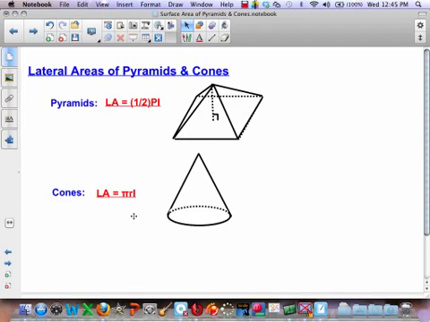So you might be looking at your formula sheet and thinking, where does that pi RL come from for cones? It's basically that you take 2 pi r, and if you take half of 2 pi r, you're left with pi r. So we have pi RL. All right, any questions so far over any of the variables we've talked about or the formulas themselves before we start applying things? R is the radius, L is the slant height.